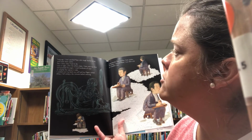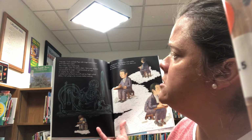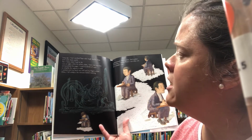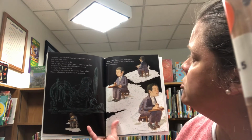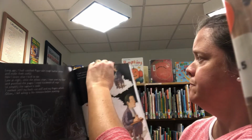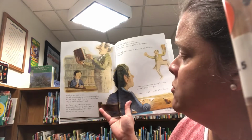Late at night, while the others slept, I bent over my slate and punched the pages. I tried hundreds of ways to simplify the captain's code. I worked until my back was stiff and my fingers ached. Often I fell asleep a few minutes before morning. A year passed, then another and another. That winter I turned 15. I was often sick, but I wouldn't rest. I was very determined. Finally, it was ready to test.